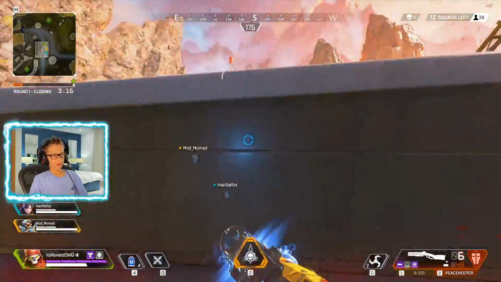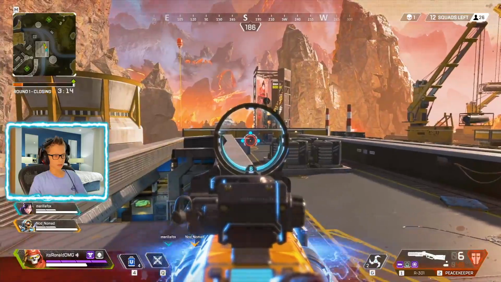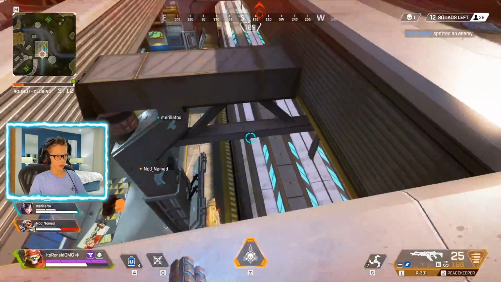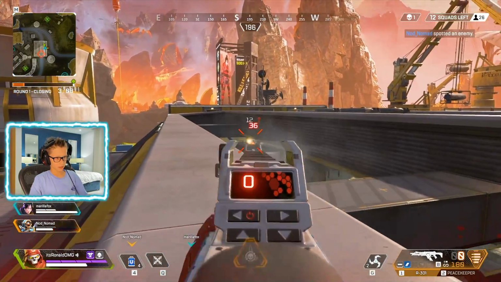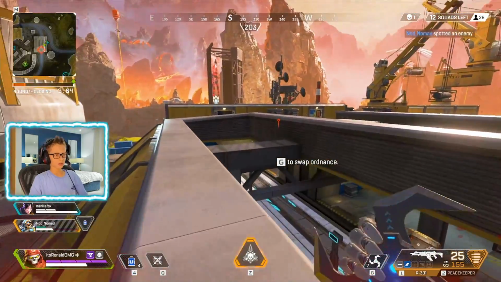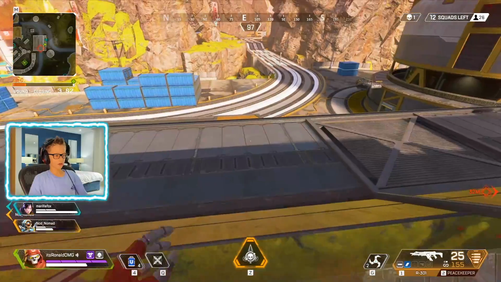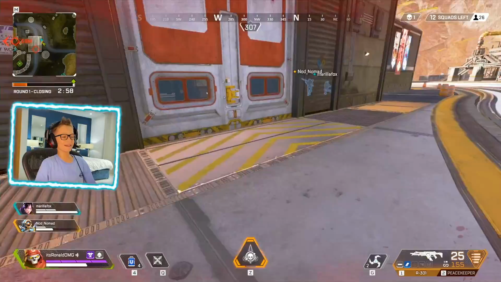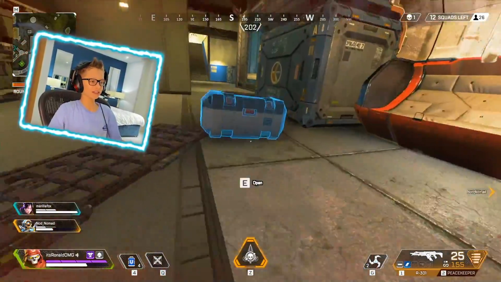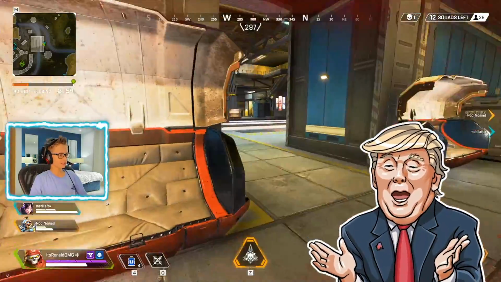Where are they? Oh, they're down there. Oh, he's weak, he's weak, he's weak. Okay, we're weak too though. My teammate has got hit a lot. Okay, I just can't get over just how cool this guy is. I didn't even use any of his abilities yet.